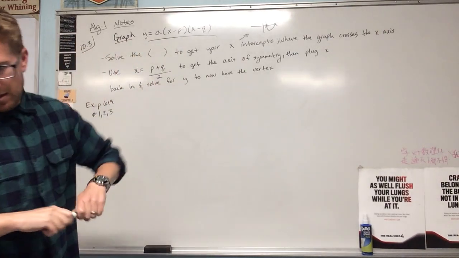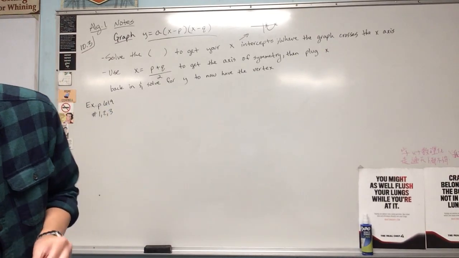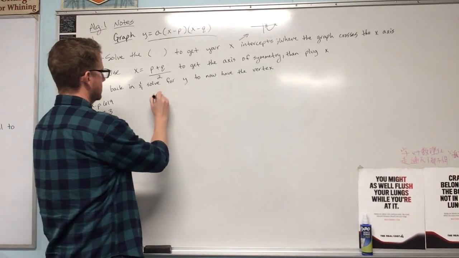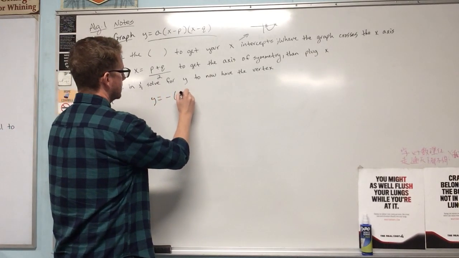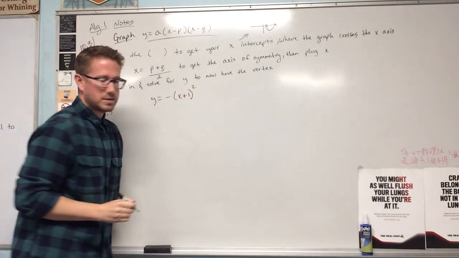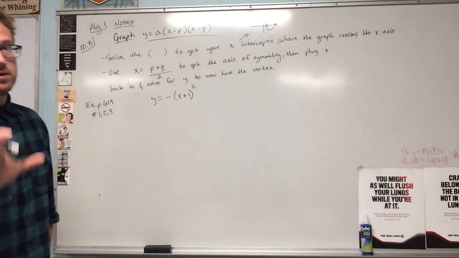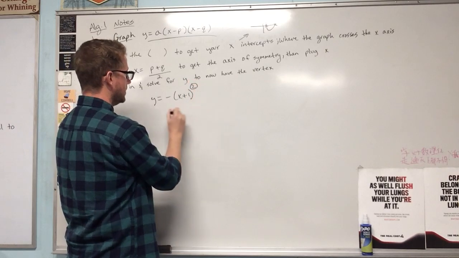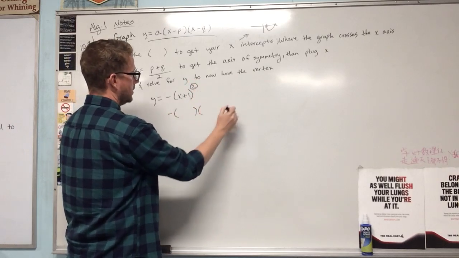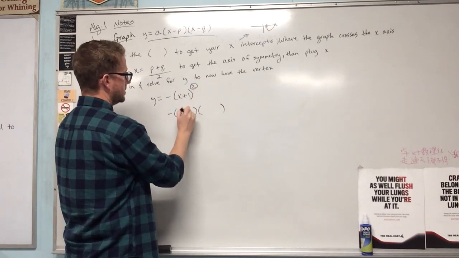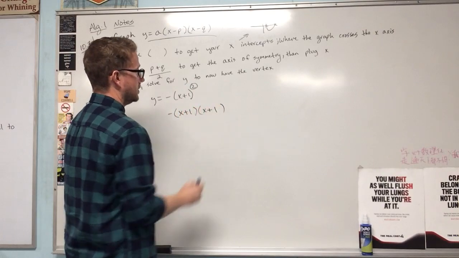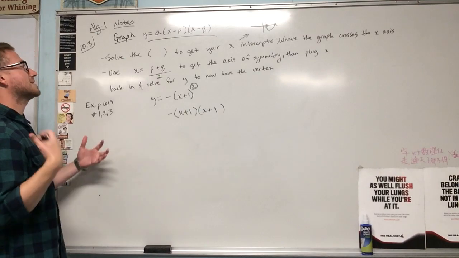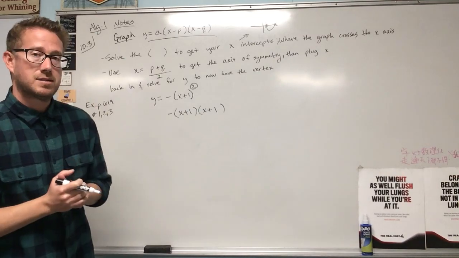All right, now, number 2 says there's a negative sign, parentheses, x plus 1. And that whole quantity right there is squared. All right, so this squared right here means really you're dealing with 2 sets of parentheses, x plus 1, x plus 1. Okay? Now, follow the exact same steps that we did in that last problem.